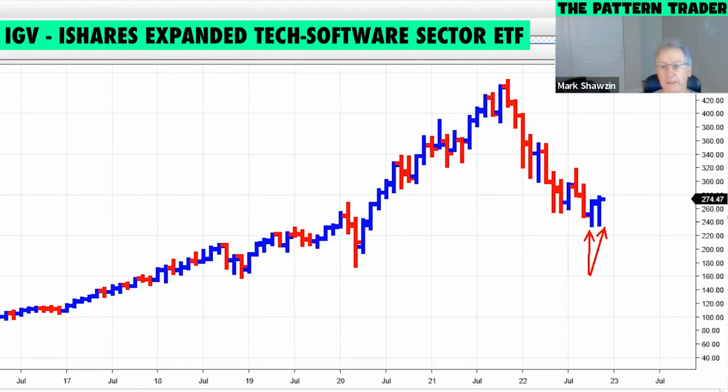Now, again, the difficult thing is we're still half a month away from knowing where this is going to close. And if it closes down here, it's going to have a very different look than it looks right now. But if we close at this high or even higher, kind of hard to foresee this thing going and making new lows. It would have to go up, build a base for a considerable period of time. And the other thing is, this thing has come straight down. So you need some kind of relief thing in order for it to go back down again. So it's very, very complicated right now.